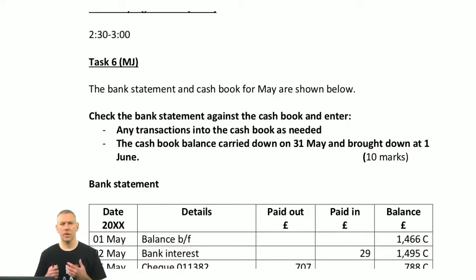So when doing this process in real life, and in this examination question, what we find is that some of the things that have been recorded by the bank have not been recorded by the cash book, and therefore need to be put in the cash book, because the cashier, as the person responsible for accounting for the bank account is often called, has failed to record some of the cash transactions in her records.